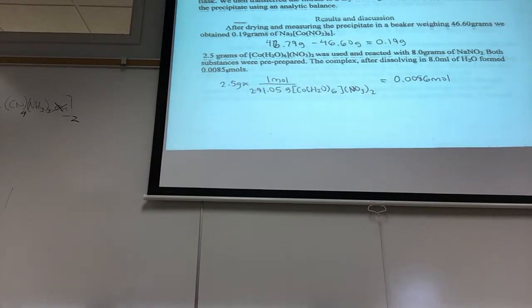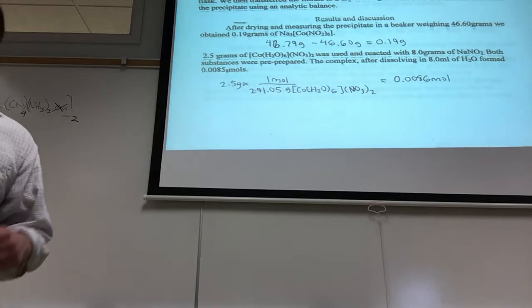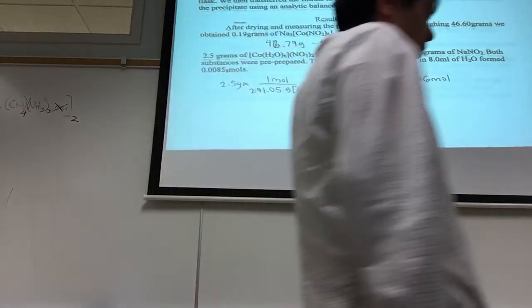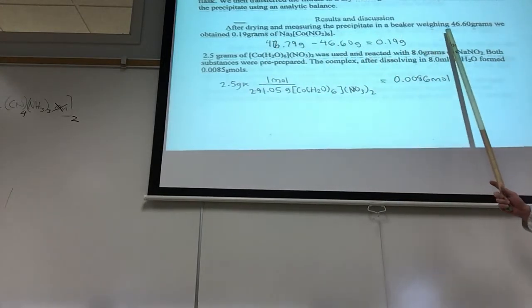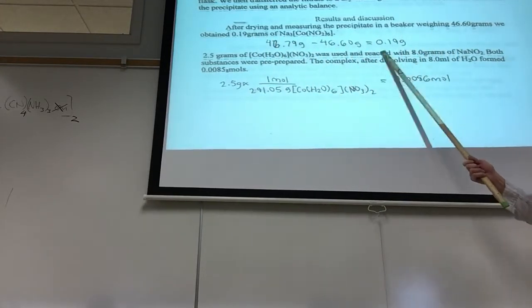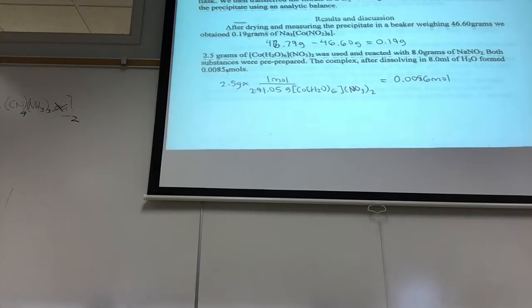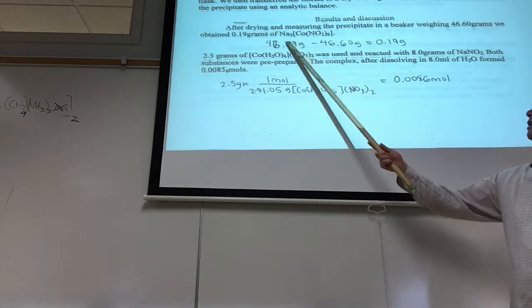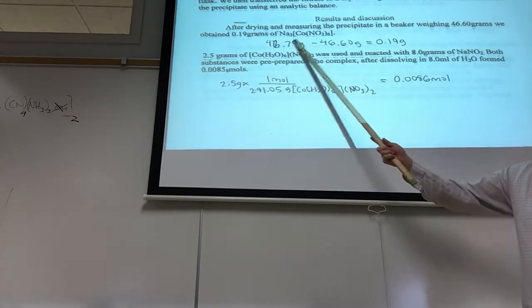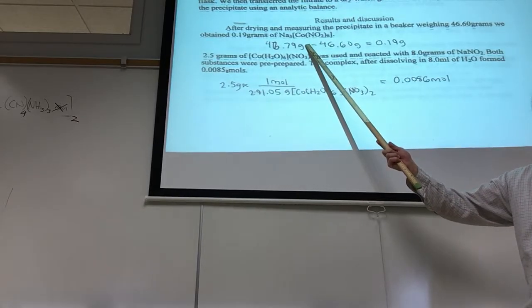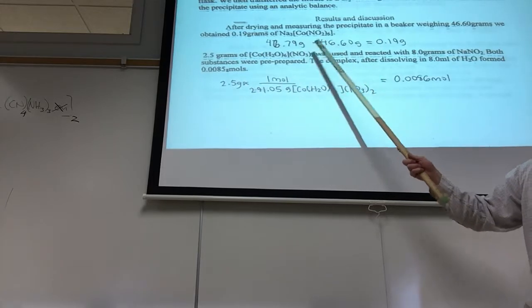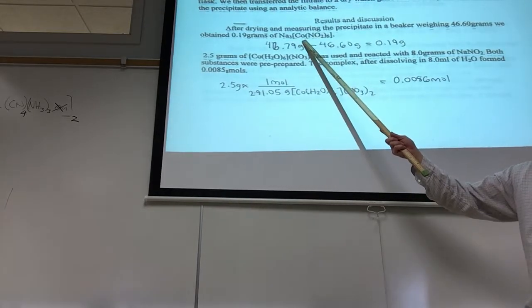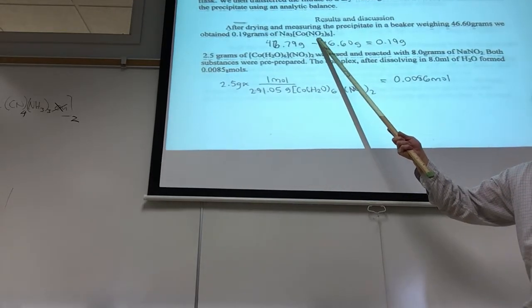In other reports, we're going to keep it separate. But this one we aren't going to worry about it. We're just going to mix everything. And so after drying the measured precipitate, they calculated how many grams of precipitate they got. But the thing is, do you know this 0.19 grams is pure?